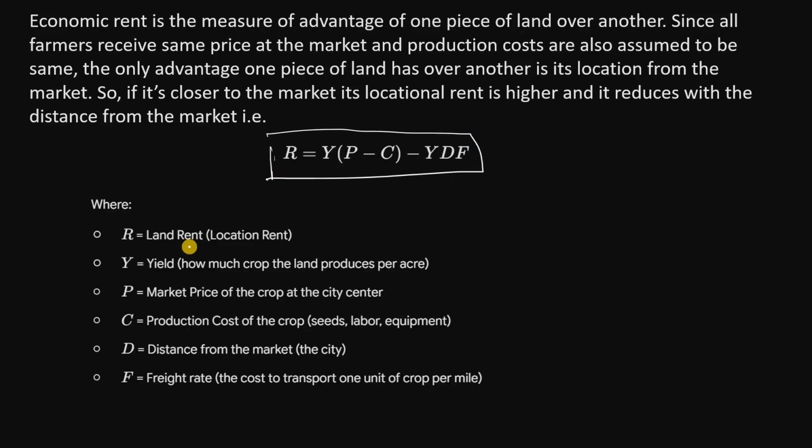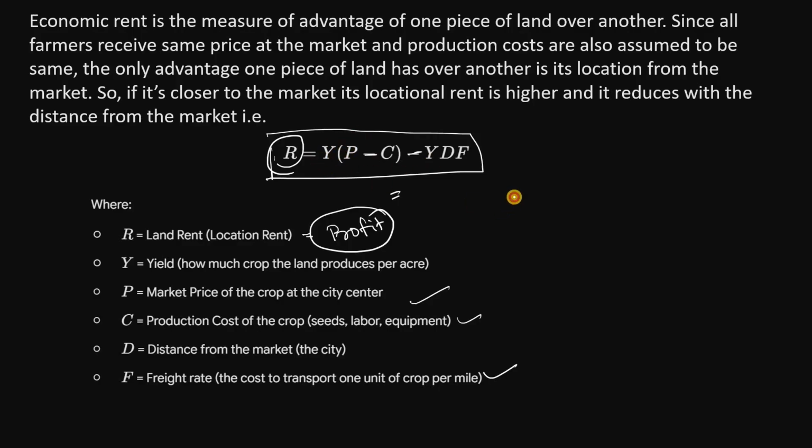What is the equation? R is equal to locational rent. Here von Thunen referred to locational rent as profit, nothing else. After deducting the cost of labor, the cost of investment, the cost of transportation from the final product, what is your profit? That is the economic rent he is referring to here.